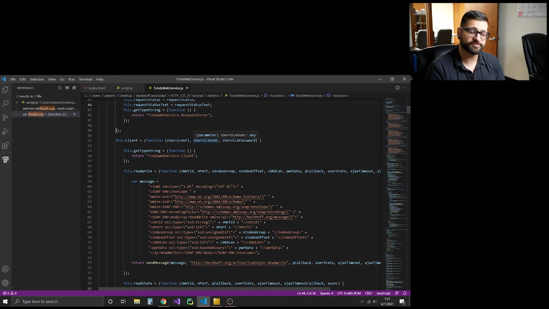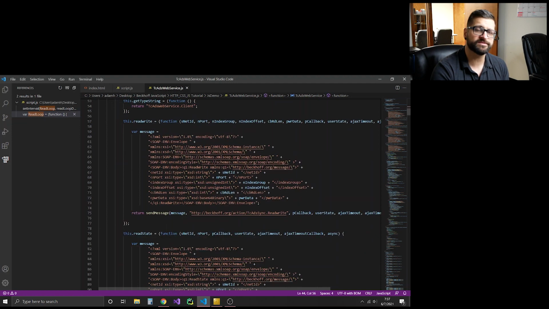That's because I don't have a password or a username for this service right now. So that's why null was passed in there. But then again, bringing this full circle, we see that the message we're packaging for this read-write method or this read state method is a SOAP message. And it corresponds to the WSDL, the Web Service Description Language.